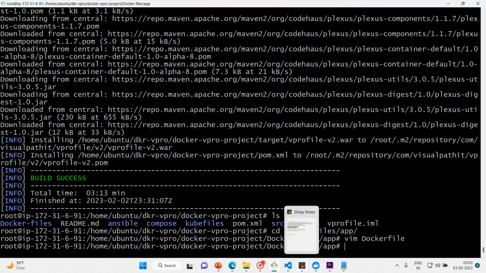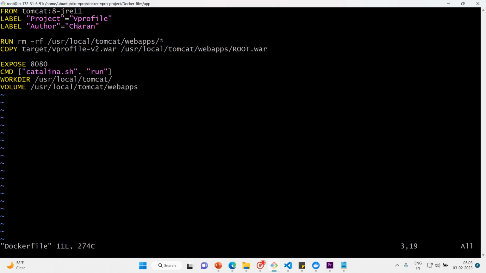So let's build our images, but before we build our images, the Dockerfile says copy the vprofile-v2.war artifact from the target directory and paste it in usr local tomcat webapps of the container. To do that copy, we need to bring this target directory and vprofile artifact to the app directory.